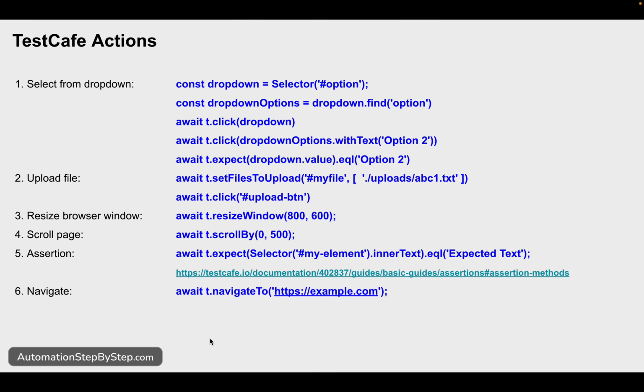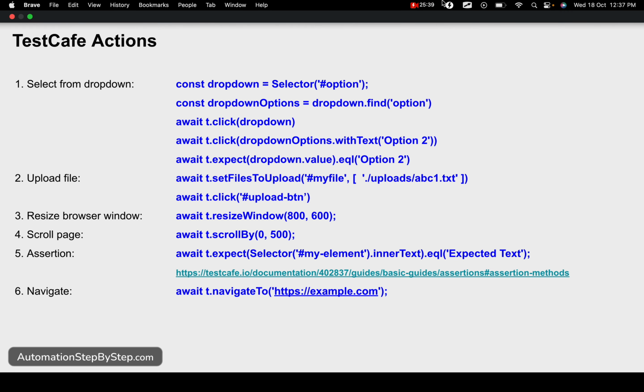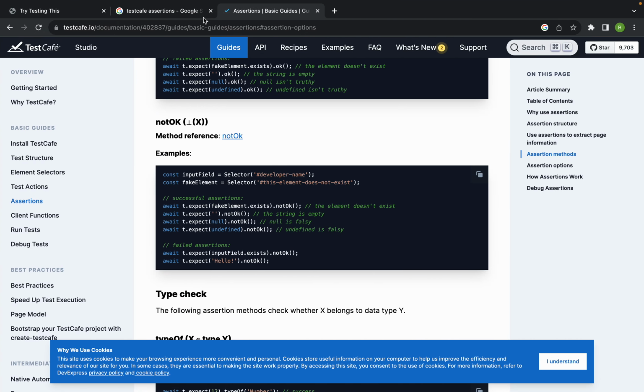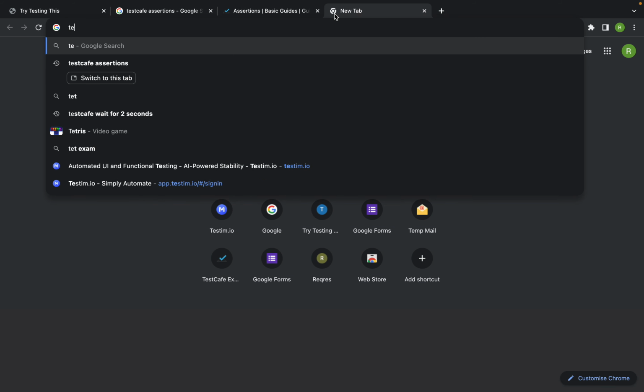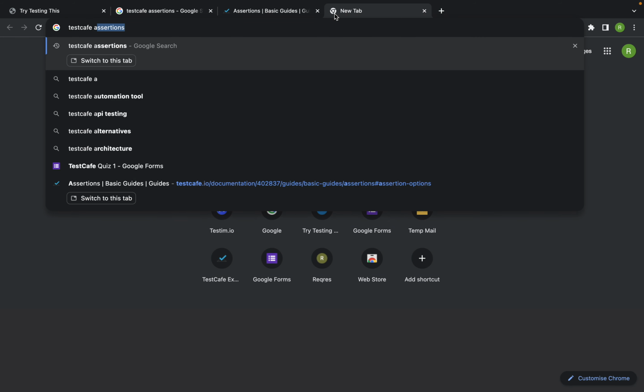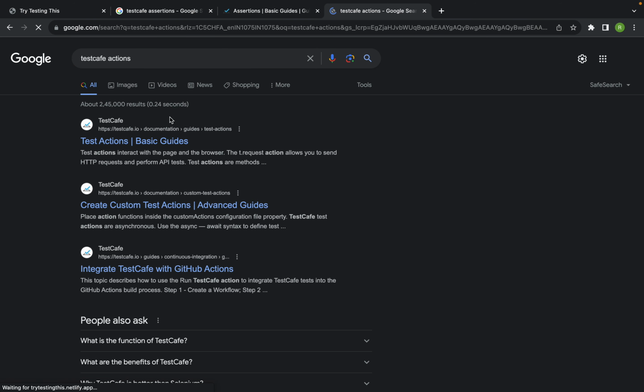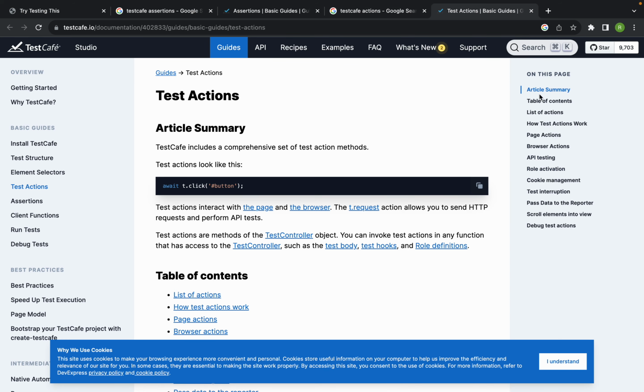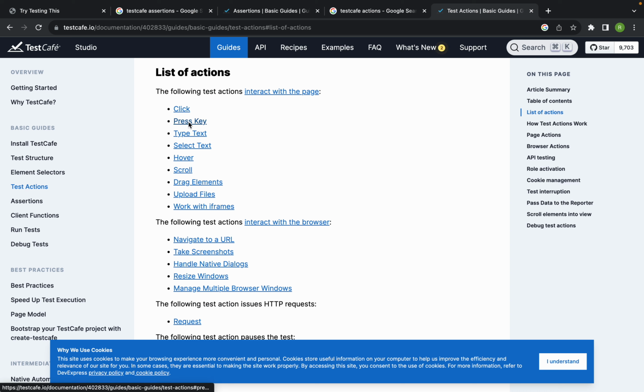Okay, so these are the different actions. Now if you want to check more actions on TestCafe, you can always search for TestCafe actions and you will get this link, the test actions basic guide, custom actions. So you can see all these different actions. Here is the list of actions: click, press key, type text, select text, hover, scroll.